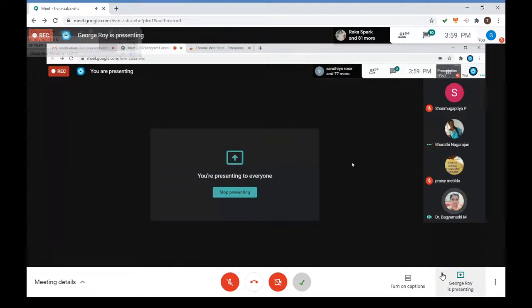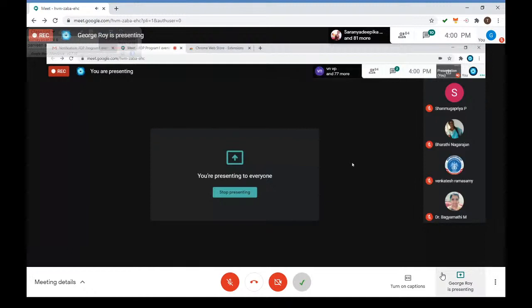Sir, we have one more question, sir. This is from Dr. Sai Kumari. How to create recording option in Google Meet? Google Meet recording option is only available for enterprise users, enterprise G Suite users, and it should be enabled by the administrator.